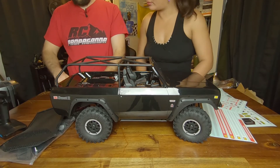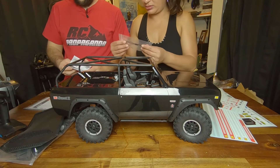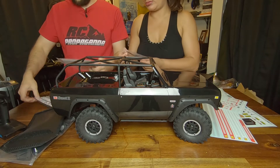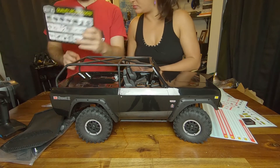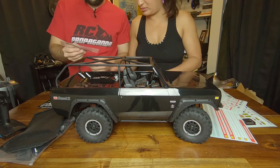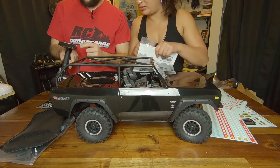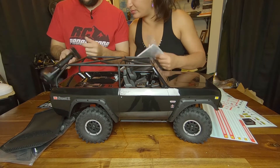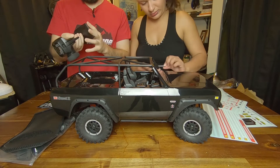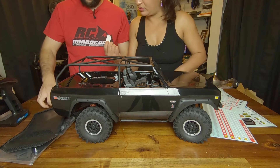Let's take a quick peek in the accessories box. There's the manual for your Hobby Wing ESC. Here's all your stuff for your Fly Sky radio — that was a bind plug for the radio. The radio takes four AAs — that's nice. I really like this radio; I think Red Cat did a great job here.